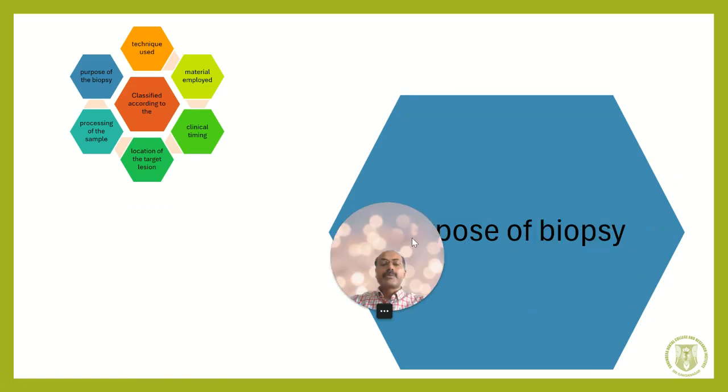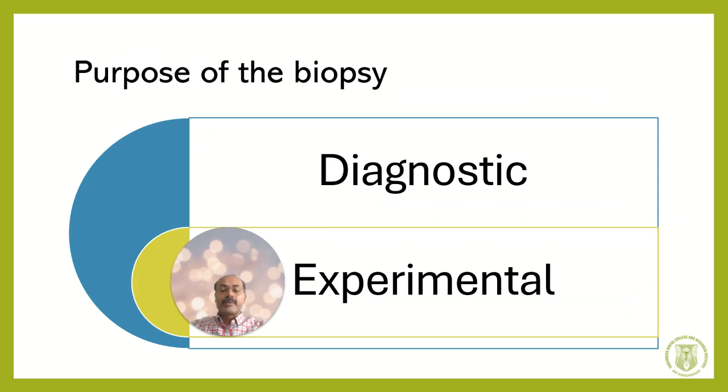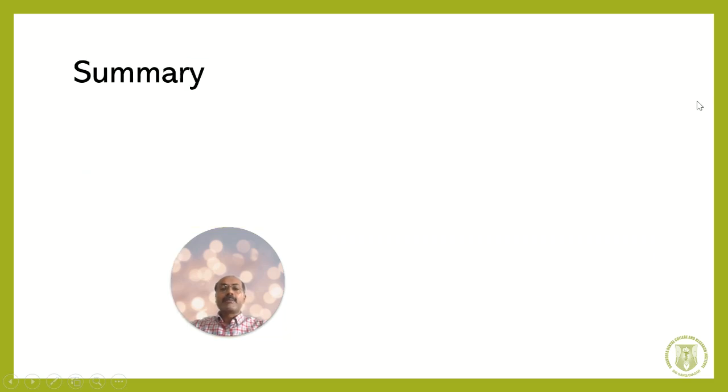Next, depending on the purpose of the biopsy, biopsies can be classified further into diagnostic biopsies and experimental biopsies. So what are diagnostic biopsies? Diagnostic biopsies are basically ones which are used for diagnosing a case or a disease, whereas an experimental biopsy is done on purpose after obtaining ethical clearance and the patient's consent. It is done for some purpose of experimentation.